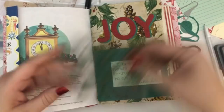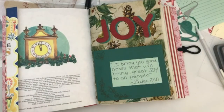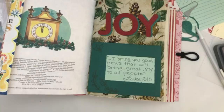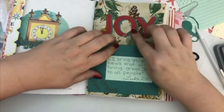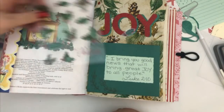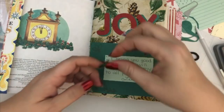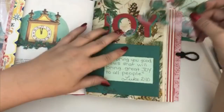I decided I wanted to just decorate each of the letters with the little holly leaf sticker - I got those holly leaf stickers at Hobby Lobby. I put one in each of the letters and I love how it turned out. I think this page really turned out really pretty. I'm really glad that I was able to get it done and get at least the two first pages done in this book.